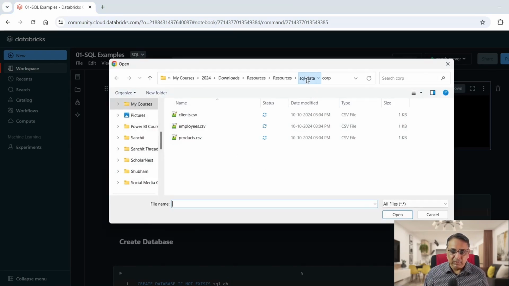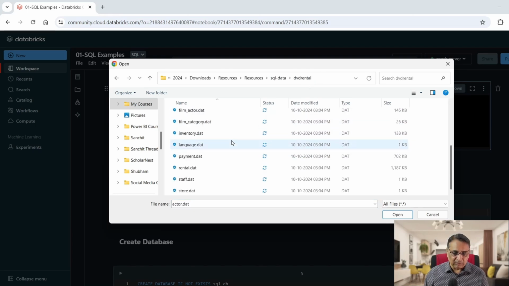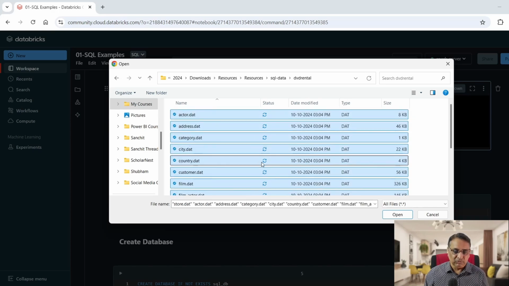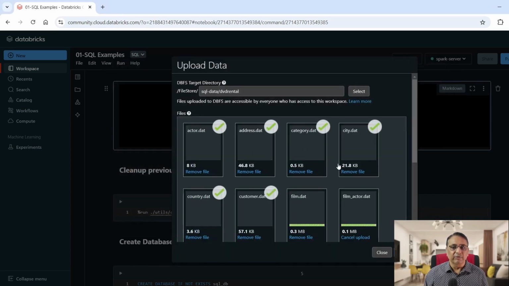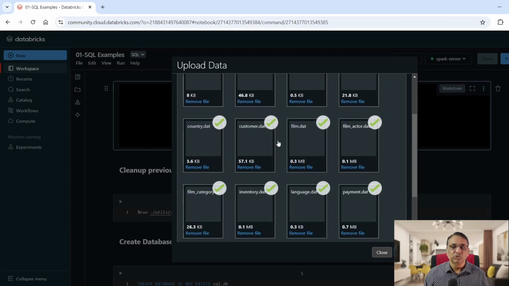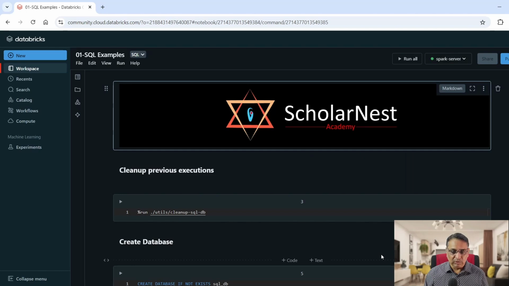Browse it, come to SQL data, go inside DVD rental. You might see a lot of files here. Select all and open. Wait for all the files to show green tick. Everything is done. Just close it. And that's all. You are done uploading your data.